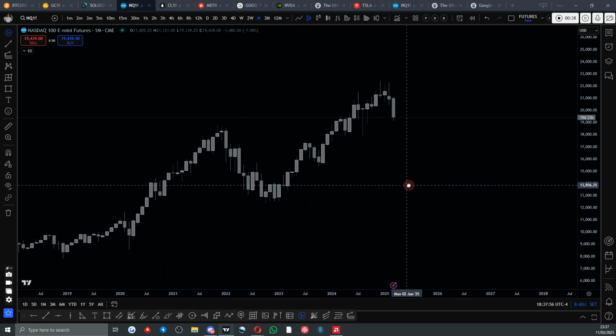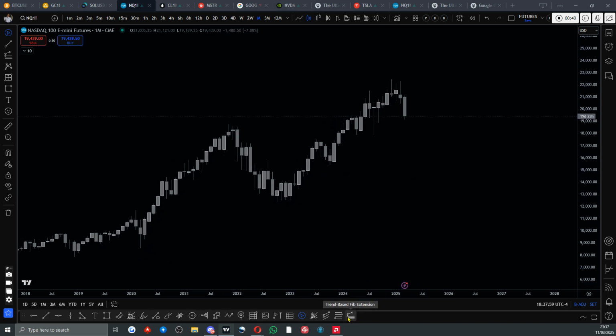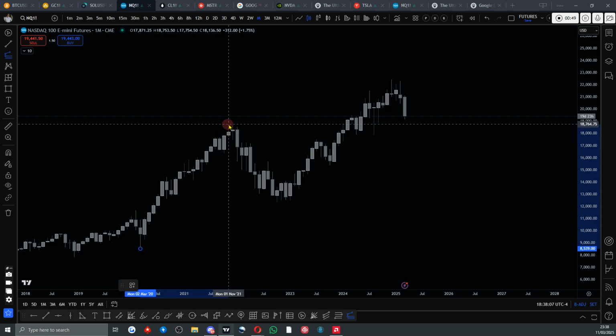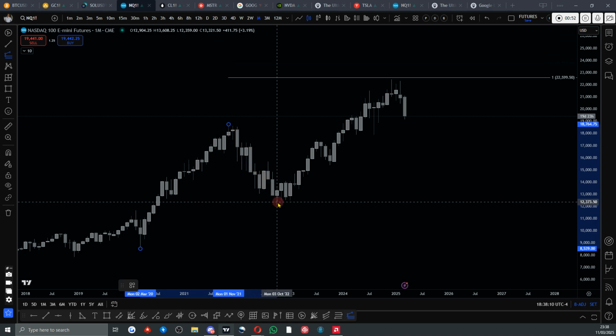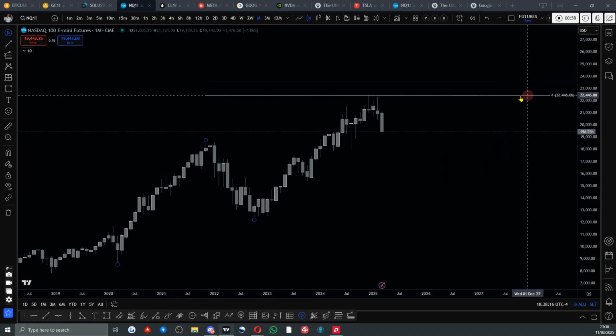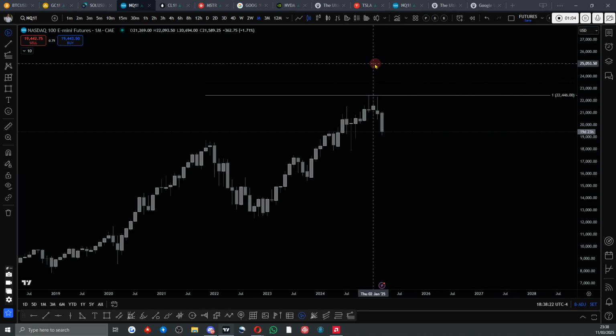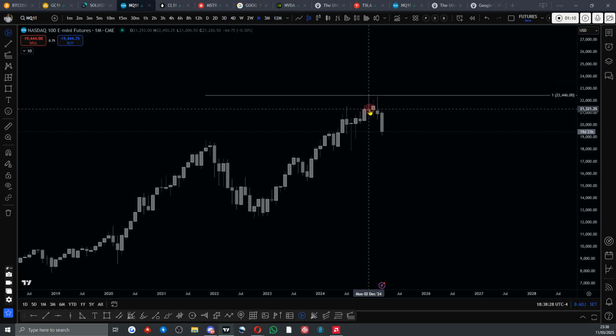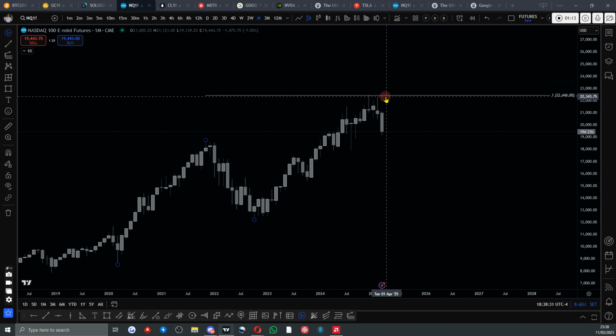I'm going to be using, first of all, the trend-based fib extension. We're going to take that from this 2020 low in March up to the all-time high in November 21, and then back down to this low here. You can see that we put in this perfect one-to-one extension, which we hit in December 24. We rejected off of there, kind of 6%, and then we retested that, slightly front run, in February and then got the pullback during that month.